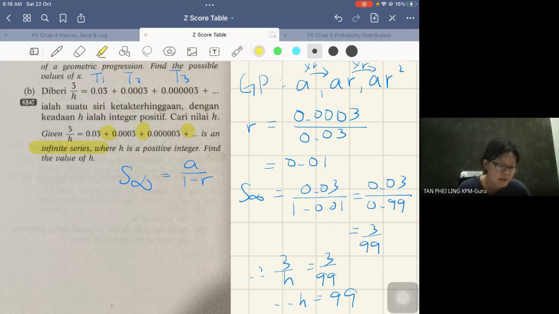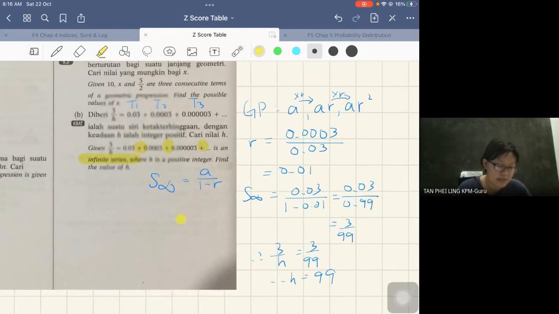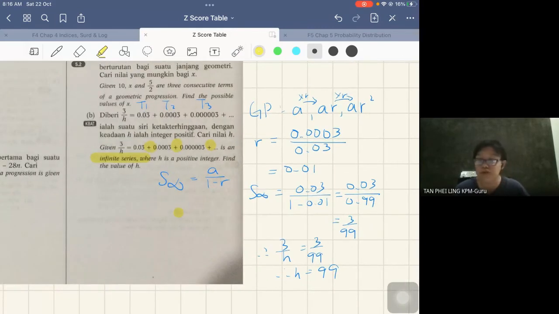Please try this paper, because there are some questions from this paper in your trial. All right, that's the only hint that I can give you because you're attending a lesson on this cozy Saturday morning. All right, let's move on. Now we are at 8:16 already. Let's move on to paper 2. Okay, we solve tougher questions.